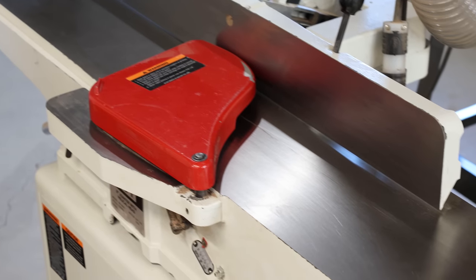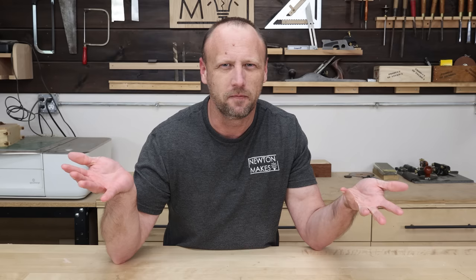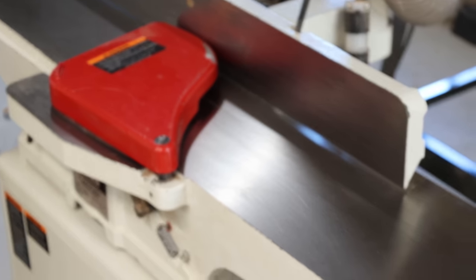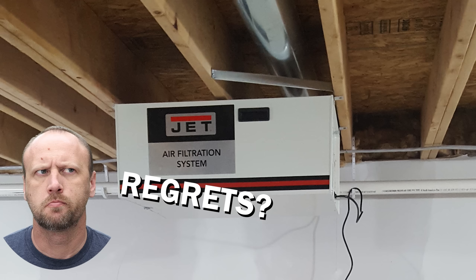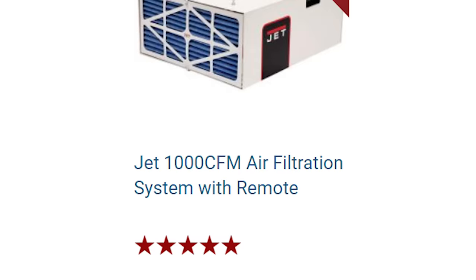The Jet joiner is actually one of my favorite tools in the shop — I don't really know why, maybe I'm kind of weird that way. I'm absolutely thankful I got the eight inch with the helical head; I could even use a bigger joiner. I don't think you can go big enough when it comes to a joiner, and the helical head — oh, it's magical. The air filtration system: I can't really say I regret it, but I'm not really happy with it either. Nothing to do with the performance — it works great. It's just that I don't think I really needed it at that time. It's more in a price range you can achieve later on; I didn't have to get it right then.